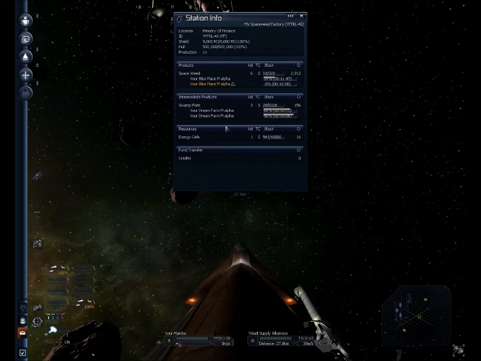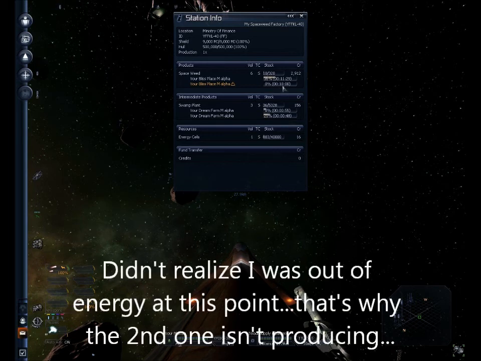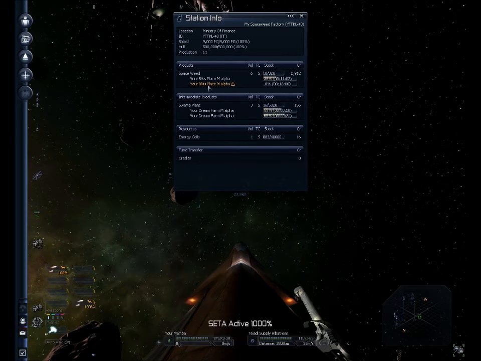Both dream farms are producing, and once this batch is complete, it should stock the second bliss place, as well as add to the first one, I believe. I'm not sure if it balances them out. Find out in a minute. Let me go ahead and turn on SATA here. But then this one will start producing also. And because I started them at different times, this is always going to kind of be unbalanced, at least I believe.